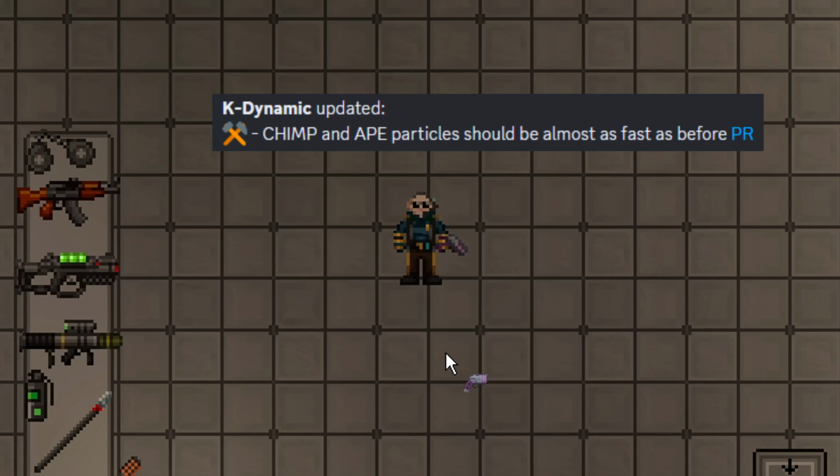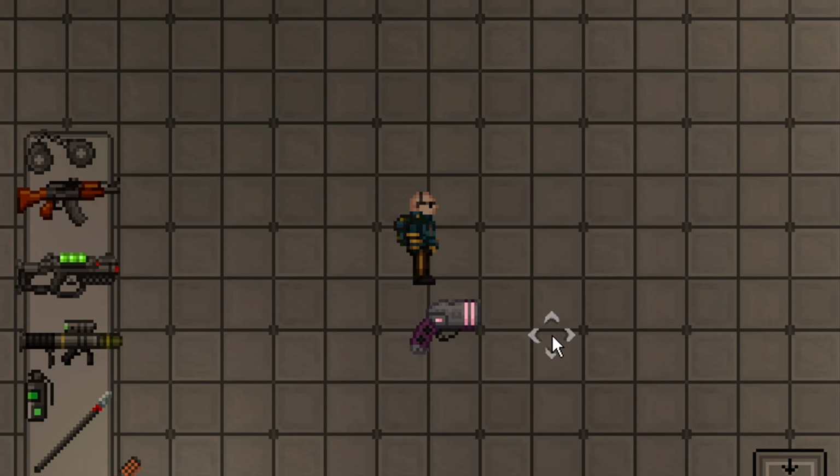Chimps and apes have had their projectile speeds re-increased to not be incredibly slow. I think they're basically the same speed as they used to be now, or at least that was the intention. So if you're a Syndicate agent and you want to use the experimental chimp, it's now back to being a pretty decent little sidearm, and it's just more convenient to actually hit the thing rather than having to point blank because of its slow travel speed.